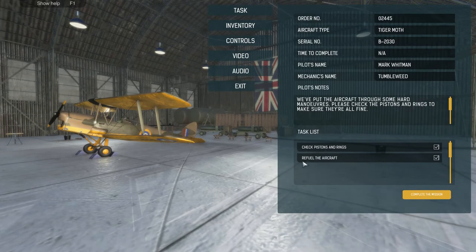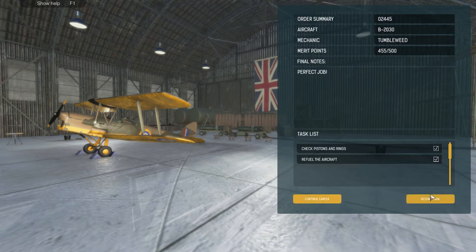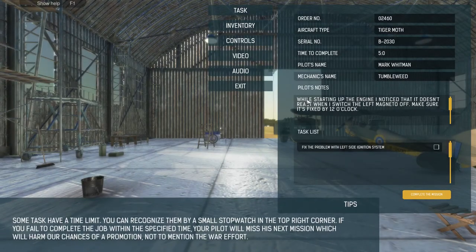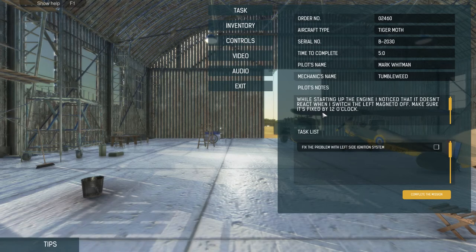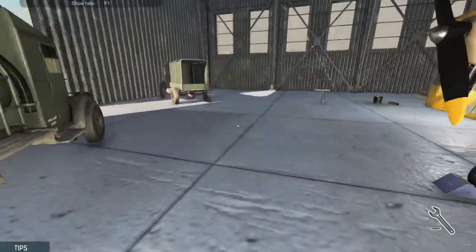Check this green check, refueled aircraft. Looks like the flight got a little open. I think it's the next one, guys, that will get you going. No, it's not. While starting up the engine, I notice it doesn't react when I switch the left magneto off. Make sure it's fixed by 9 o'clock. Fix the problem with the left ignition system. Well, we can do that. Have it done by noon. Shoot, we'll have it done in just a minute.